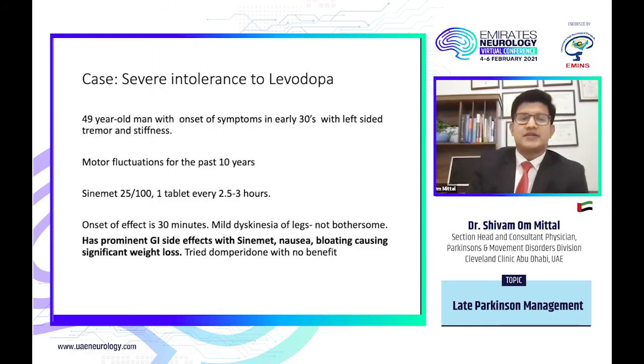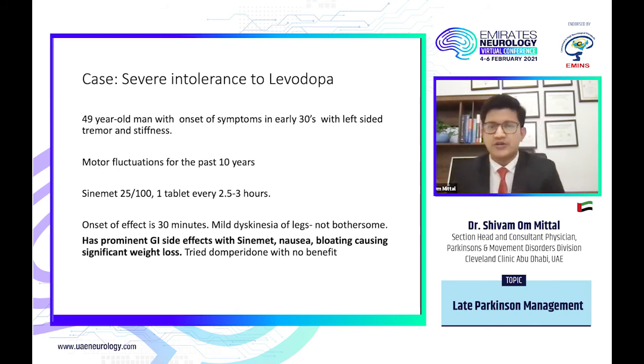Okay, now we come to the next case, a 49-year-old male who has had Parkinson's for more than 10 years, and he takes medications every 2.5 to 3 hours. The problem with him is when he takes the medicine, it causes severe side effects such as nausea, vomiting. He lost more than 30 kgs, and you look at him, he's very frail. He was pretty muscular and a heavy guy earlier, but he lost all his weight because of the side effects of the medication. But he cannot stop the medication because he is not able to move without it. So he has to take the Sinemet every 3 hours. So the good option for him is only DBS, because the Duopa Pump is again the same dopamine, and apomorphine can also cause a lot of nausea side effect as well.